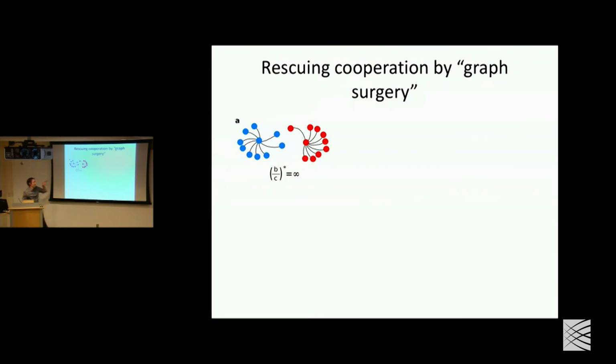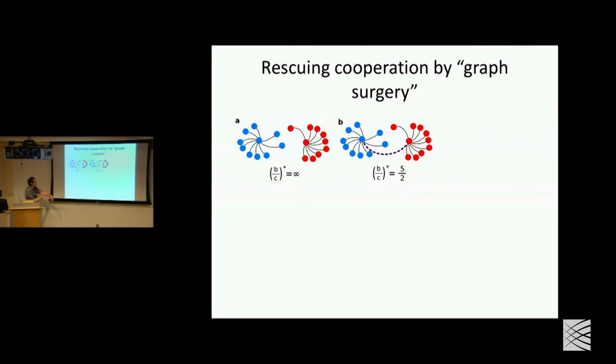All right. So what if we start with a structure that's not so good for cooperation? Here I've drawn two stars, but let's think of each of them separately. These have an undefined benefit cost threshold. And it's actually very easy to see why. Remember the denominator of this threshold is T3 minus T1. So we're comparing 3-step walks to 1-step walks. Well, if you're on the star, a 3-step walk is exactly the same as a 1-step walk. Right? So the denominator is automatically 0. So these don't promote cooperation or spite.